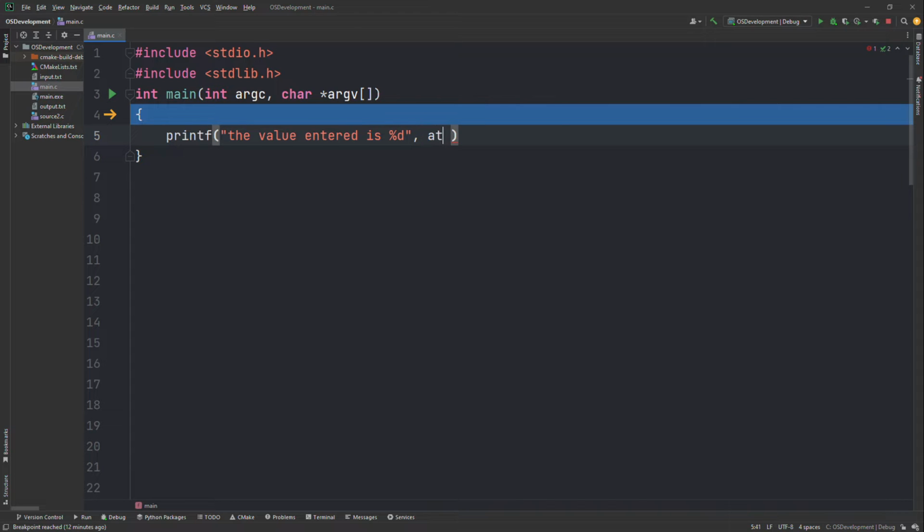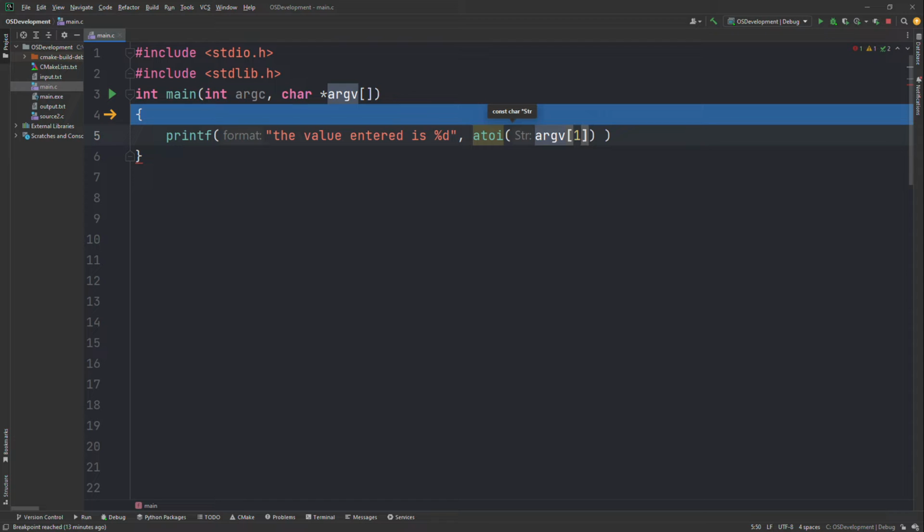the atoi function. So it's ASCII to integer. Basically, that just stands for the ASCII character to integer. And we'll pass in the parameter argv of array index 1, so it's going to check because remember, array index 0 is the title.